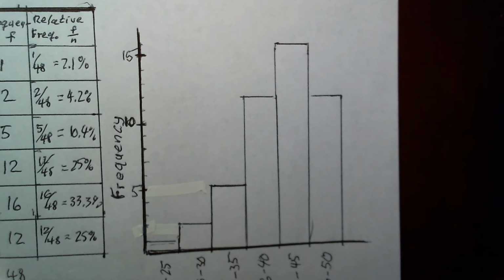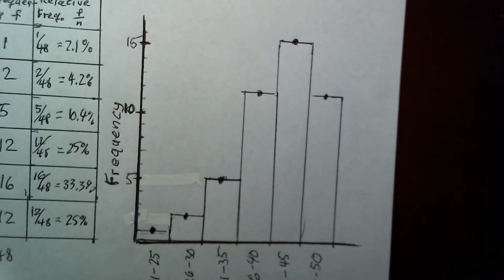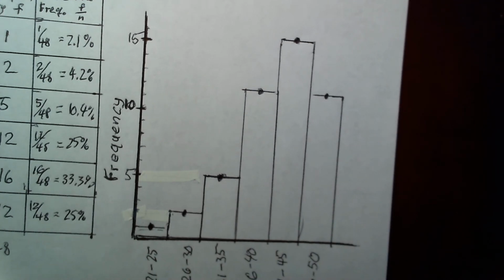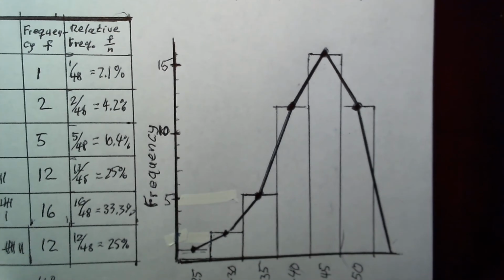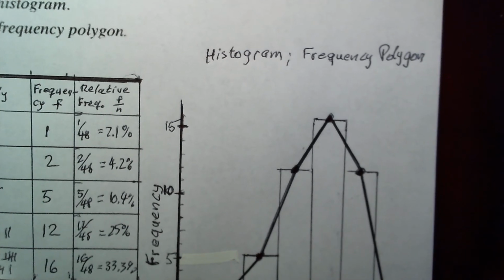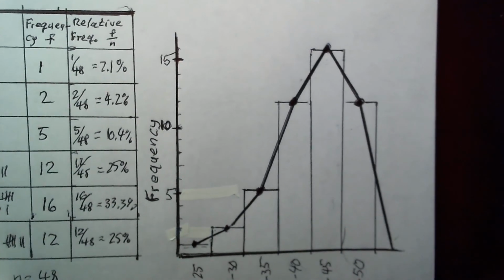So that's our histogram. And I just decided to make the frequency polygon and draw it on the same histogram. You'll see what it looks like in just a moment here. So in this case, when we have groups or classes, we go from the midpoint to the midpoint to the midpoint. So here's what we'll see as a frequency polygon when we connect these dots. So here's the completed frequency polygon, and as indicated in the heading, it's a histogram and a frequency polygon on the same graph.